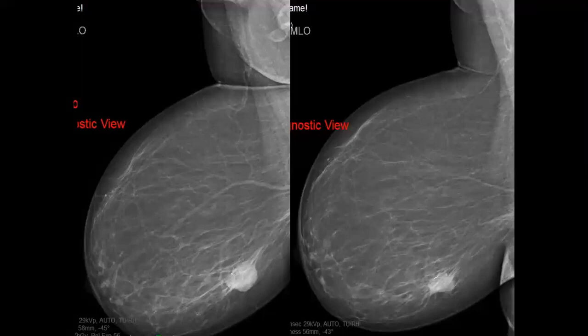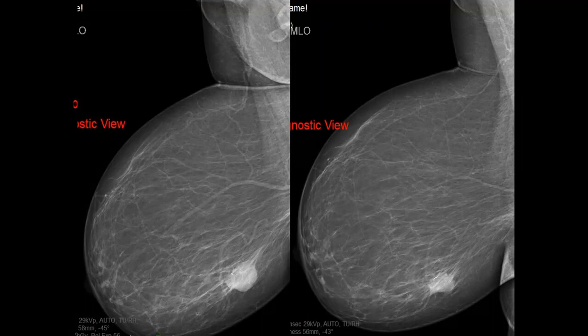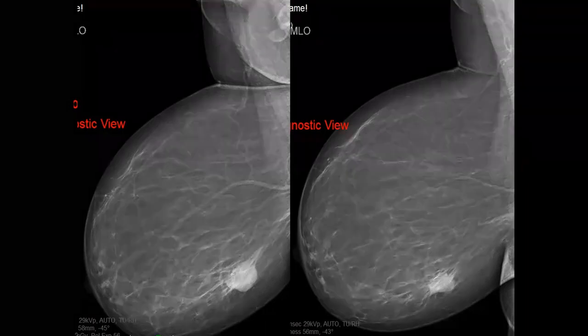Yes, I want to know the sequence. Excellent. What do you expect? Which one is first, which one is second? Because there is a clue that might suggest. And because I have seen a clue in the image, I suspect something, but it is not the case. Can you see the clips of biopsy? Radiopaque clips? Yes, can you see it here? Yes.